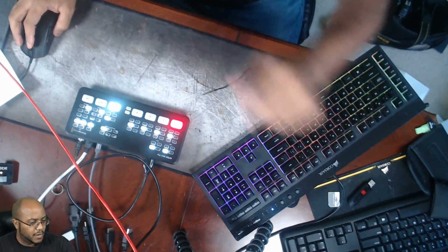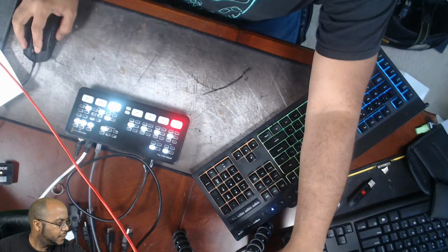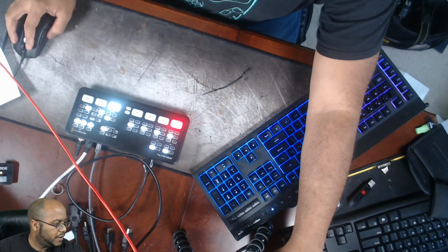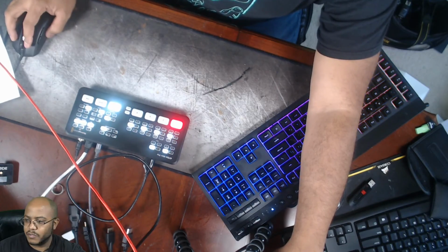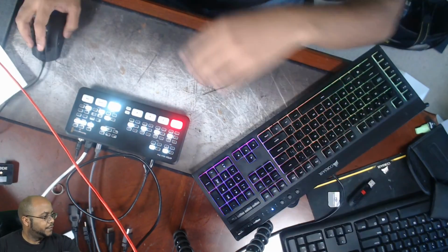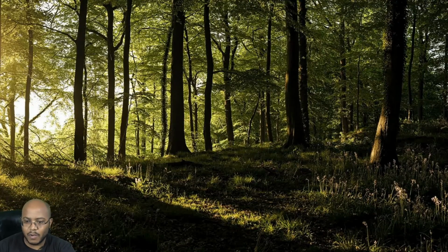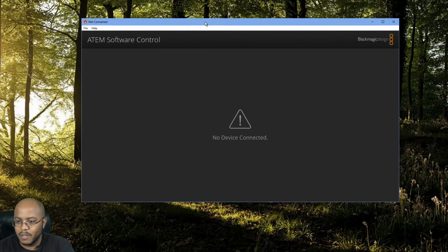So I think I have this up. So let me turn on my NDI monitor so we can see system number 2. All right, so let me turn off the webcam. All right, now we're on my desktop, and let's open up the ATEM software. All right, so I need to move this to another screen so y'all can see it.